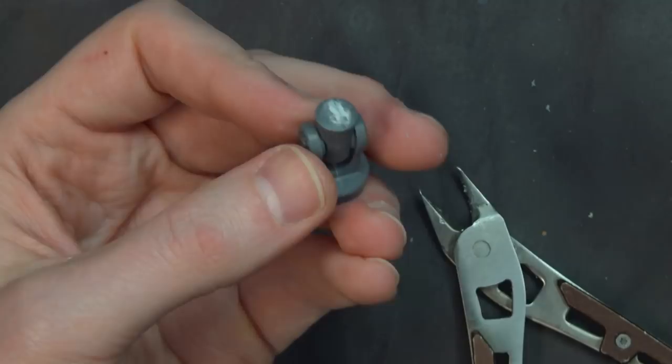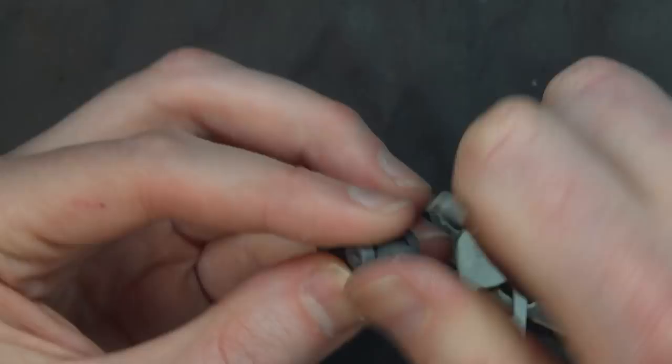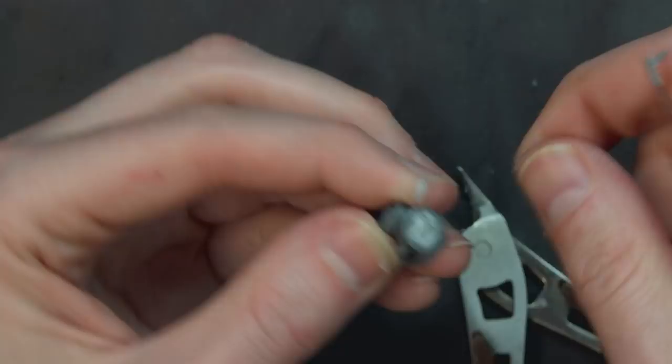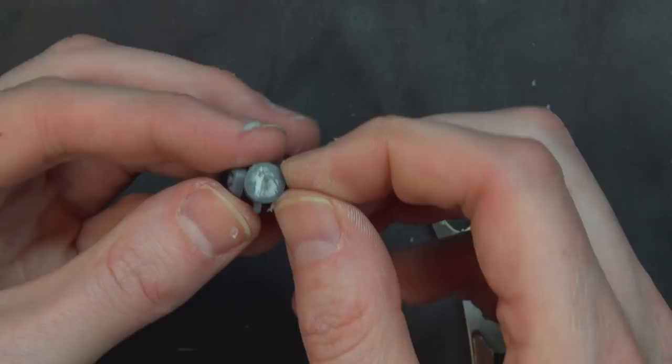And that was actually with the clippers. We're gonna come back and clean it up a little bit with our X-Acto blade. Should never cut like this, by the way, towards your thumb. This is actually a hugely terrible idea, because at any time I can slip and cut the crap out of my thumb. So don't be stupid, do as I say, not as I do. Too late for me. But once you get that surface all planed out, it's time to grab our smaller pin vise and drill a pilot hole.